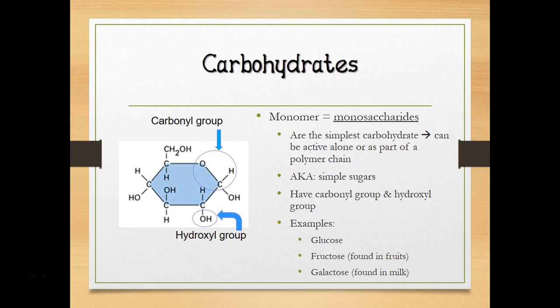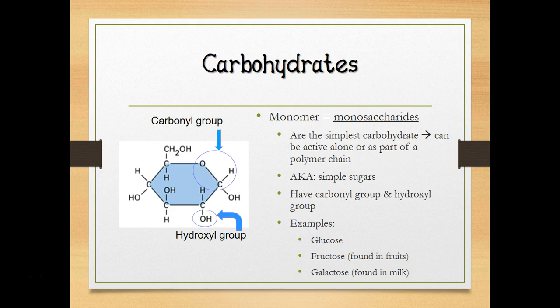So speaking of monosaccharides, these are the monomers for your carbohydrates, and you're going to want to make sure that you know that term. They are the simplest of our carbs, and they are actually, interestingly enough, the only monomer we're going to talk about in this entire section that can actually function by itself. All the other monomers that we're going to talk about for other categories need to be combined with each other to make some bigger structure in order for them to be biologically active, so that they actually do something in a living system. These guys can actually work all by themselves as simple sugars or monosaccharides.